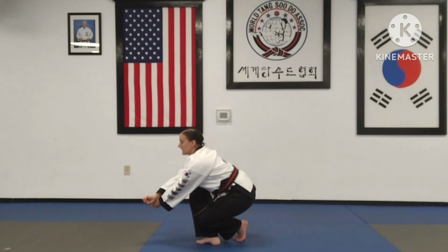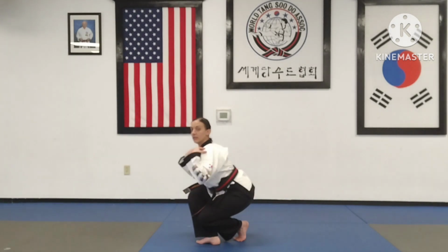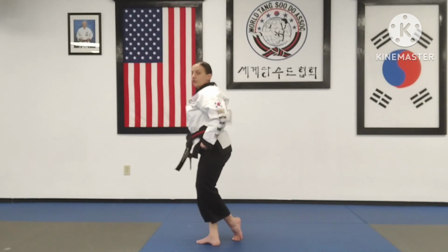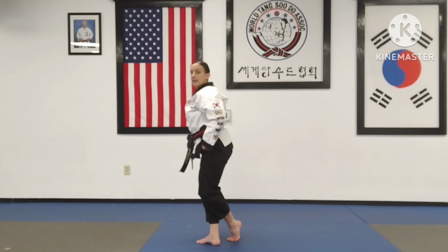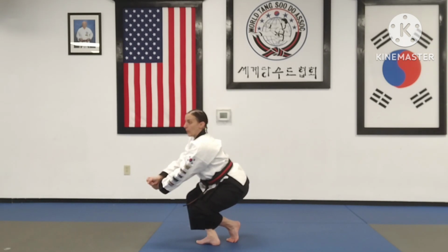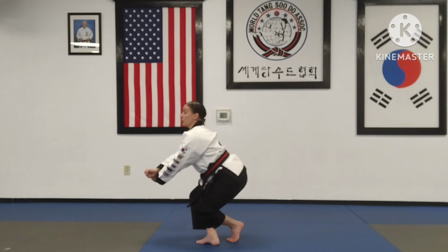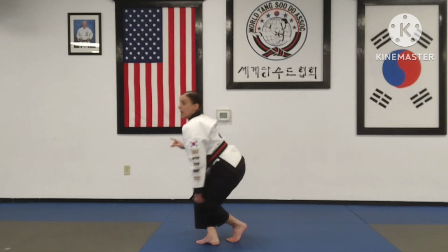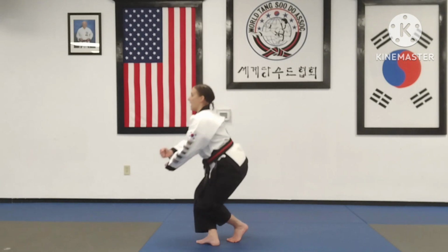When I throw this technique, my right hand is on top, tush down, back straight. My feet are in a regular cross-legged stance position. Right foot flat, left heel up. I'm just bent extra low. There's a key up on that technique, and you really want to show off your ability to stick that landing. I'm going to turn my head to the back and throw a reinforcing block.